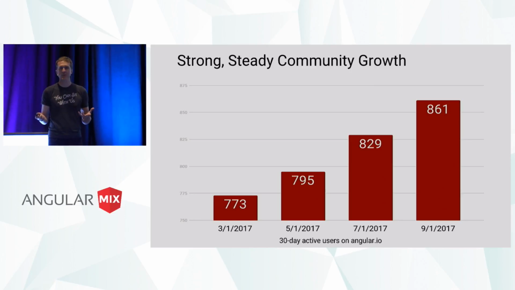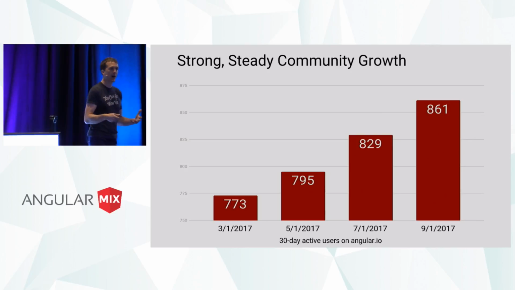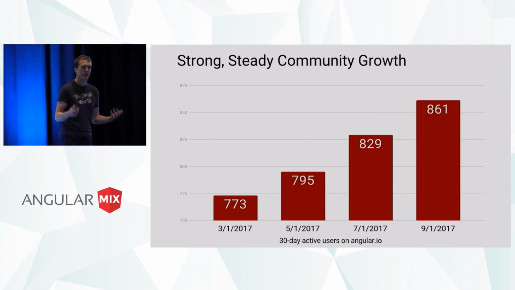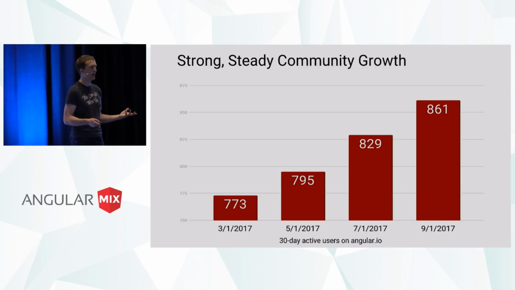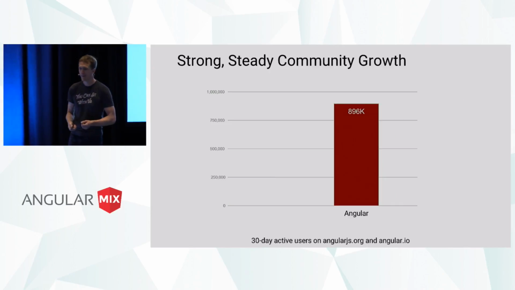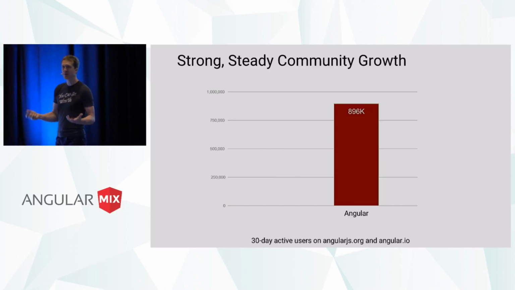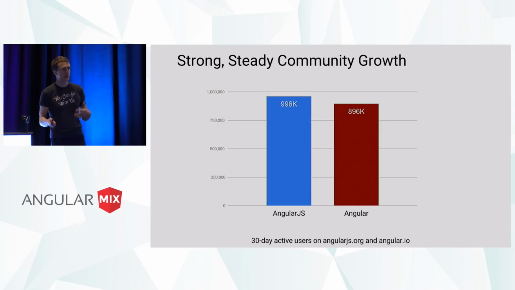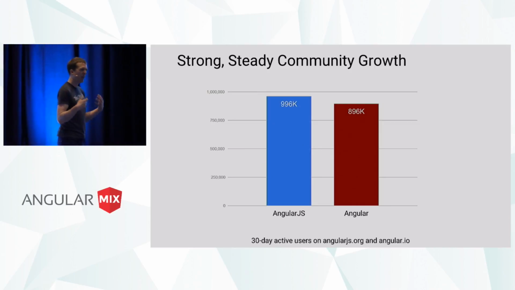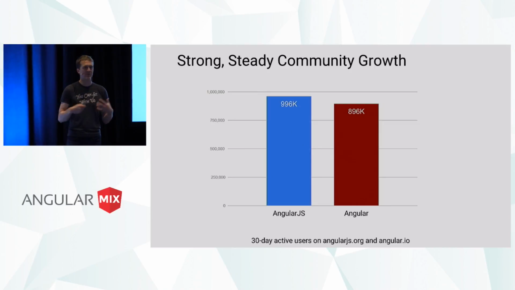So in the Angular community, we talked about how we had moved from AngularJS to Angular. We have actually seen amazing growth this year, with over 100,000 developers coming onto the platform just this year. And we measure this by the amount of 30-day active traffic to Angular.io, which is the Angular site. If I actually looked just yesterday, we have almost 900,000 developers using the platform, coming to our website every day. And if we add in the folks still working on AngularJS, it's about 2 million developers in our community.